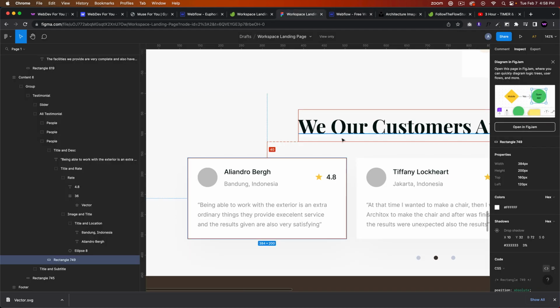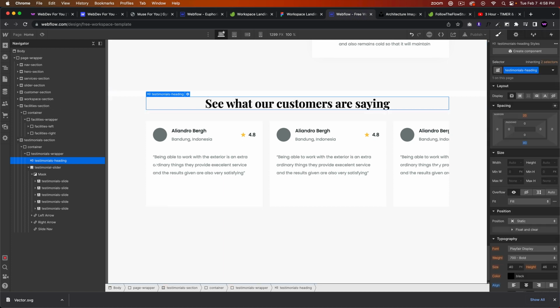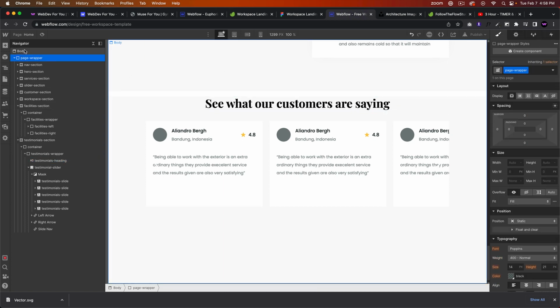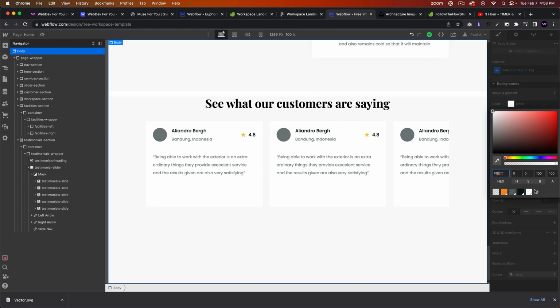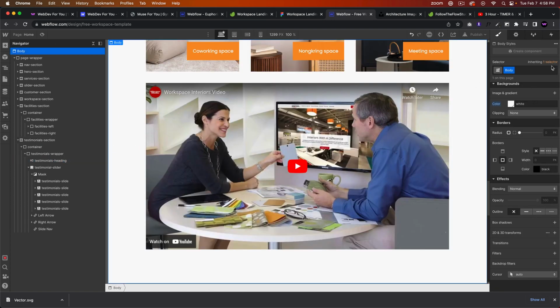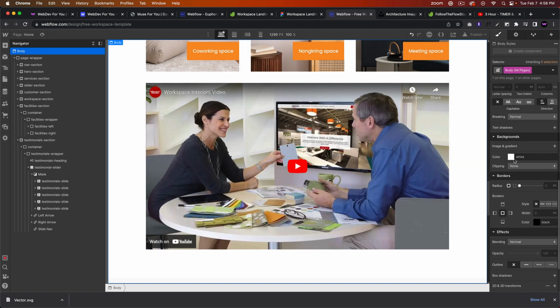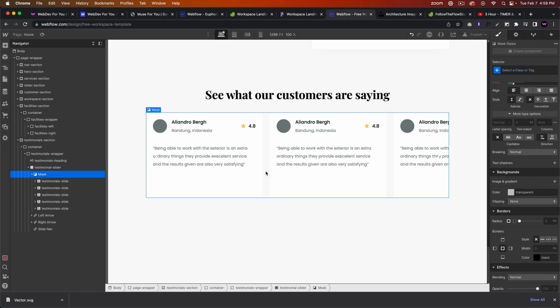Let's see, 40 pixels of margin to the bottom. So what I'm going to do actually for the entire body, I'm going to give it a background color of this color we just added. Or you know what, instead of the body, let me remove the class and go to body all pages. And now I'll change the color here. Okay, cool. So yeah, that's the card.